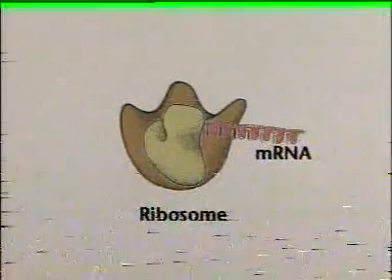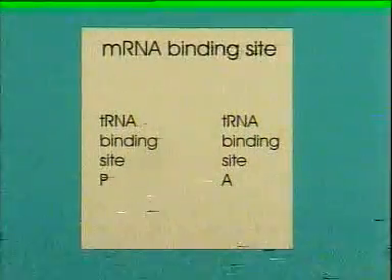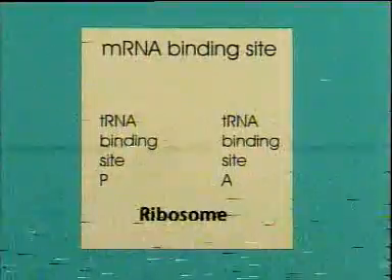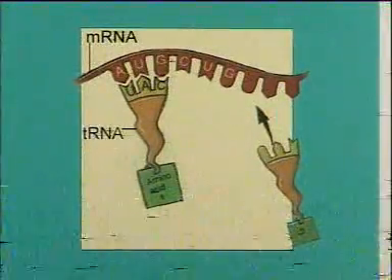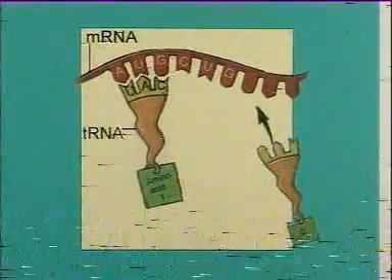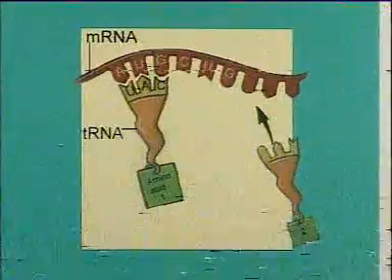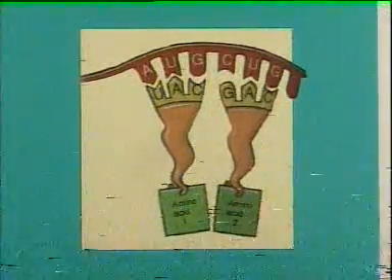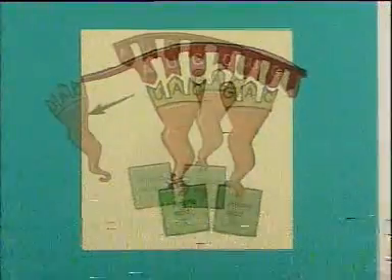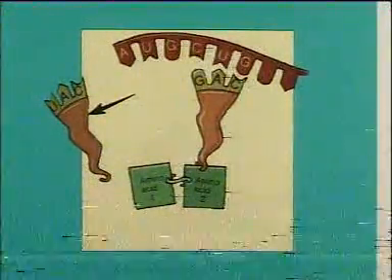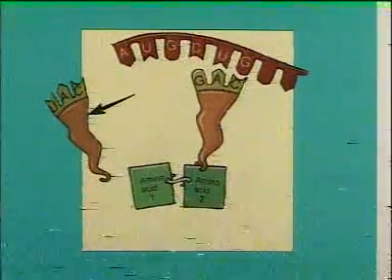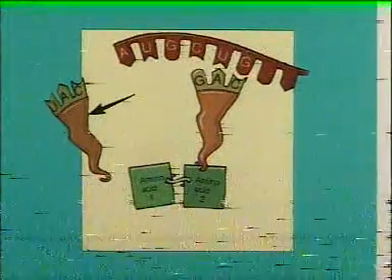Now, the chain elongation starts soon after the binding of the large ribosomal subunit with the messenger RNA. A tRNA loaded with an amino acid comes to the ribosome. It binds with the aminoacyl site and matches its anticodon with that of the messenger RNA. If both the codon and the anticodon are complementary, in other words, they match, then the amino acid is handed over to the ribosome. Simultaneously, upon matching the codon, the ribosome moves to the next codon on the messenger RNA. Due to this movement, the first transfer RNA attached with the P site is released. Now, the P site is occupied by the second transfer RNA, and site A, the aminoacyl site, is left vacant to accept another loaded tRNA.